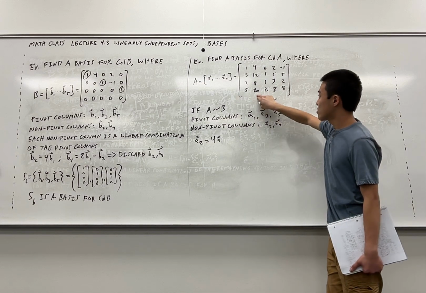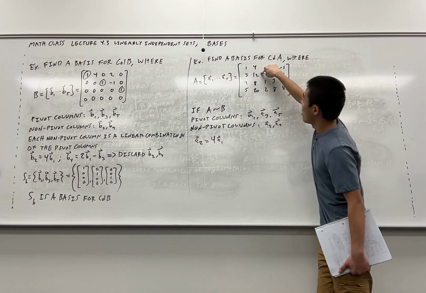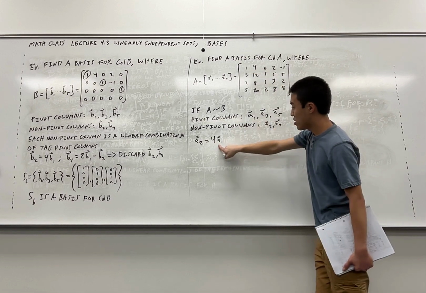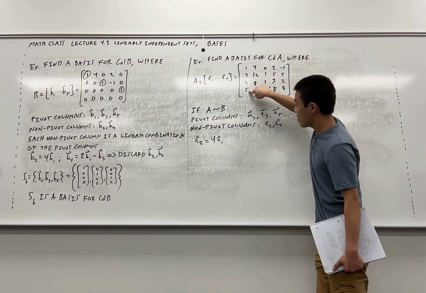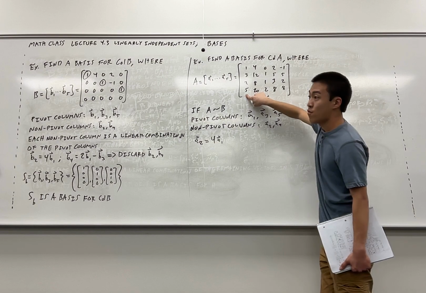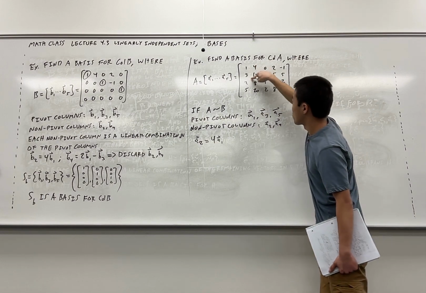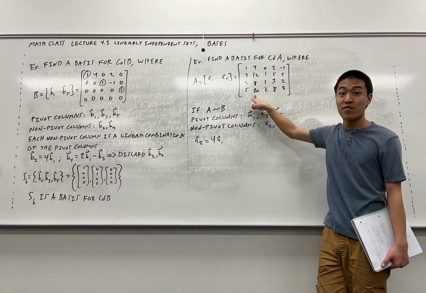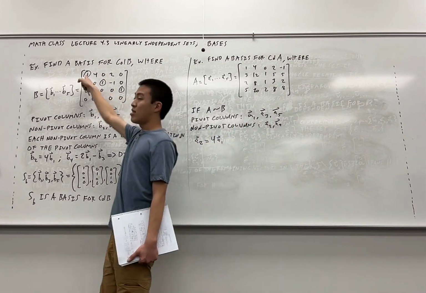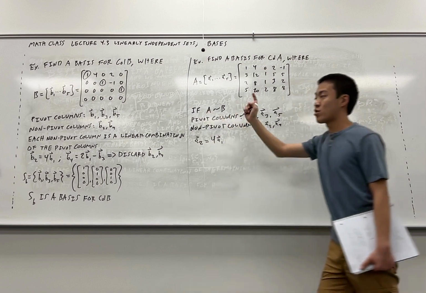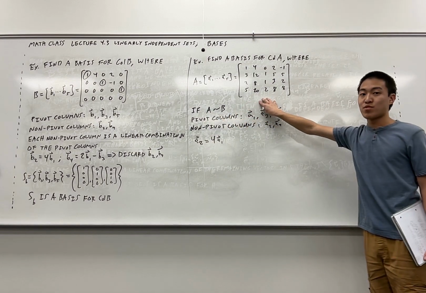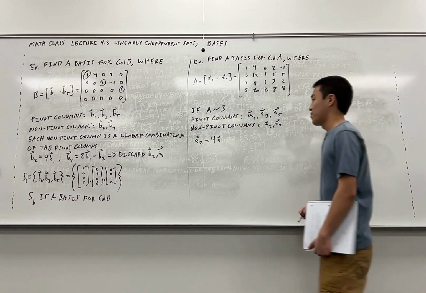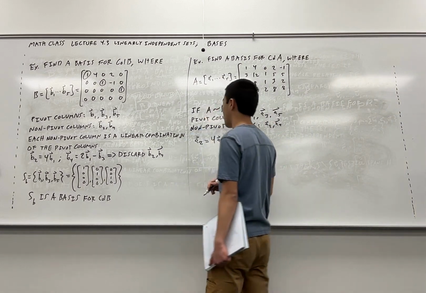Go down to this. Here's my A2 column, 4, 12, 8, 20. Well, that is exactly what you would get if you took the first A1 column, 1, 3, 2, 5, and scaled it up by 4. 1 scales up to 4, 3 scales up to 12, 2 scales up to 8, 5 times 4 is 20. Fascinating. In the same sense that that relationship is preserved in the row reduced form, that relationship is preserved in the original matrix. Take advantage of that. That's the whole point of this theorem. Well, we haven't written it down, but we're building up toward it.